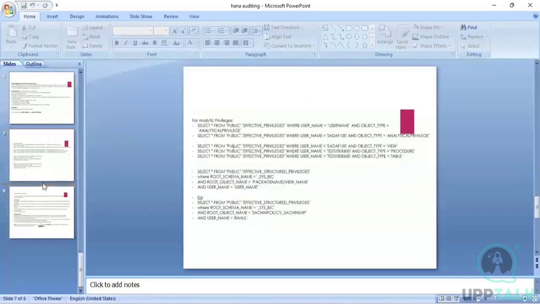Is there a script to determine who are the users accessing the database and what are the roles and privileges? Yes, basically, what roles a user is accessing, you can always check from the user tab, or you can go to the roles itself.